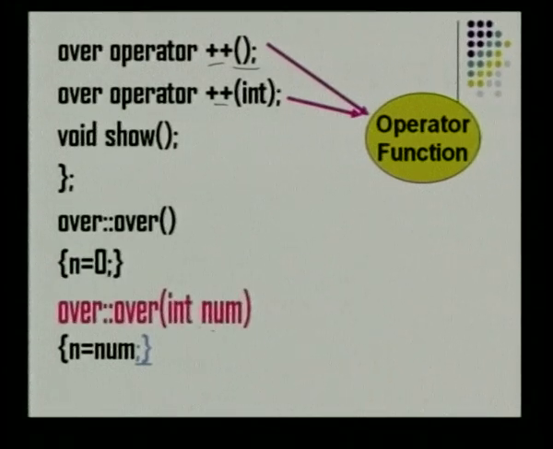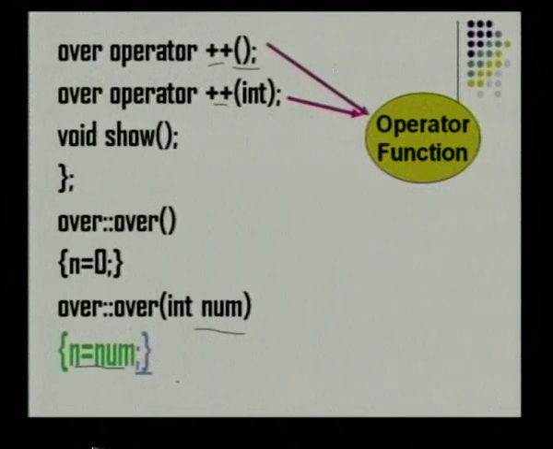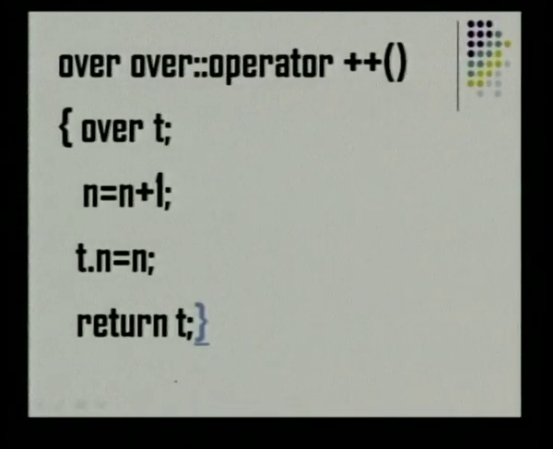Then you have another constructor with one argument. This argument will be given from the main function and you are initializing the value of the data member to that particular value. So, the work of the two constructors, the initialization job is done. Next, we have to define the function for these operators. So, we all know that the increment operator increases the value of the operand by 1. Now, this function is for the prefix operator. We know that a prefix operator first increases the value of the variable and then only displays the result.